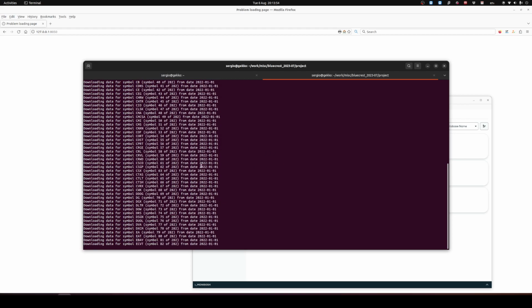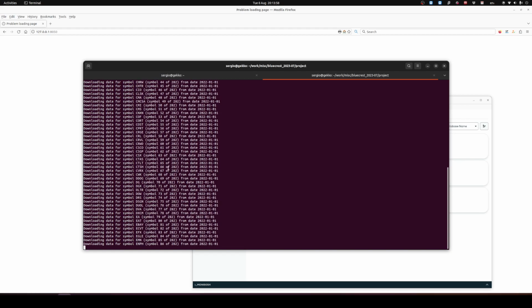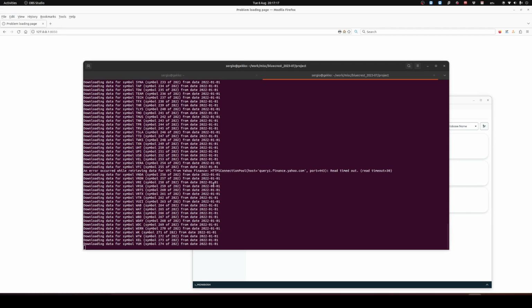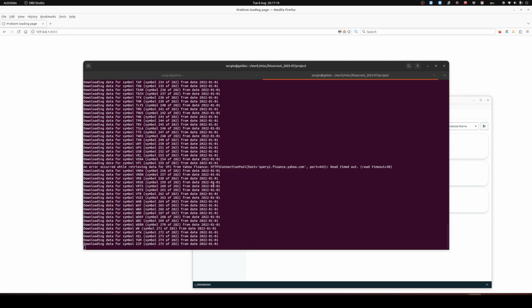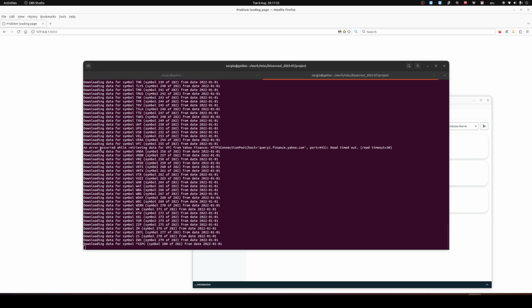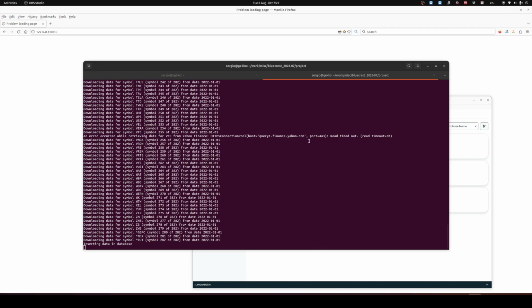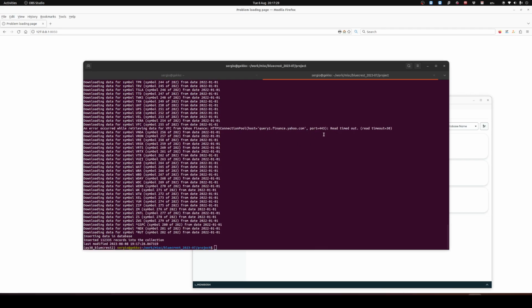So now I'm going to pause the video recording and I'm going to resume it as soon as the download has completed. I'm resuming the recording, given that we almost finished downloading the data. And there has also been an error in downloading the data for a symbol, probably because of an issue in the connection. But anyway, let's continue with what we got.